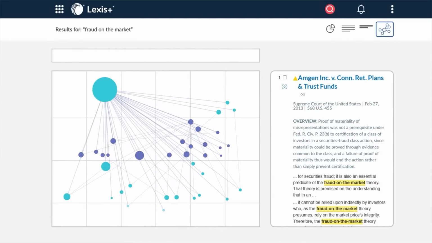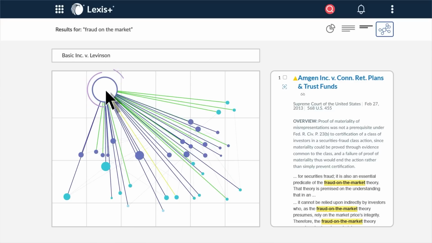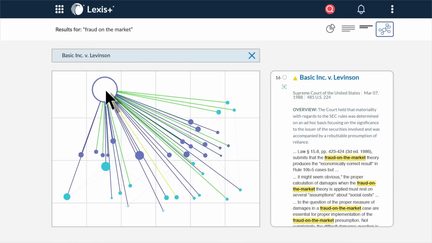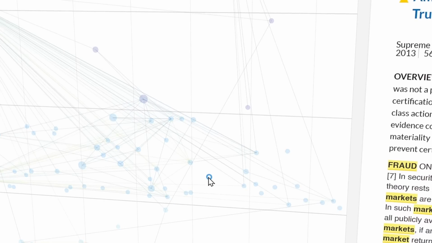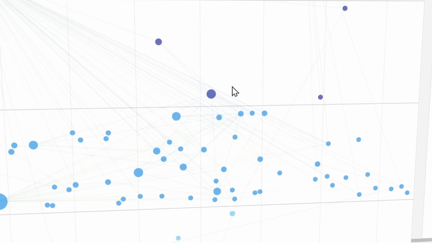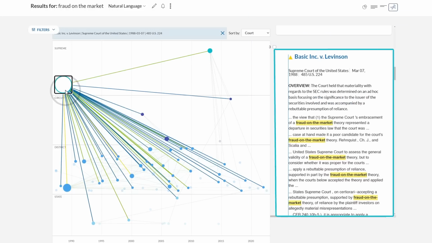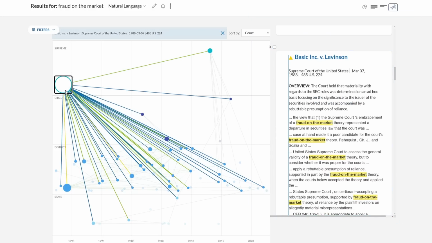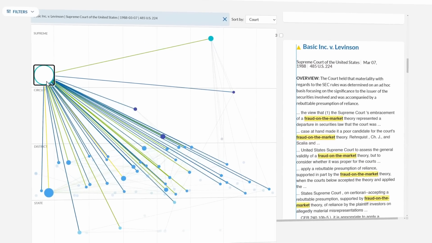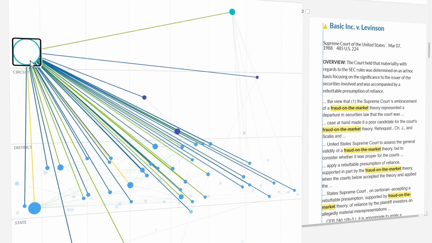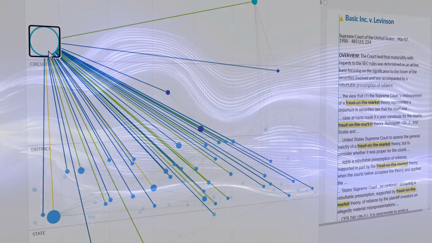Now, you can find the most influential cases in minutes and determine which cases work together to best support your strategy with RavelView, only on Lexis Plus. The RavelView citation map represents the top results from your search and displays citing relationships and Shepard's treatment. The circle size allows you to quickly identify the most influential cases from your search results. With exclusive data visualization tools like RavelView from Lexis Plus, you can quickly surface the most important cases and find needles in the haystack to support your legal arguments.